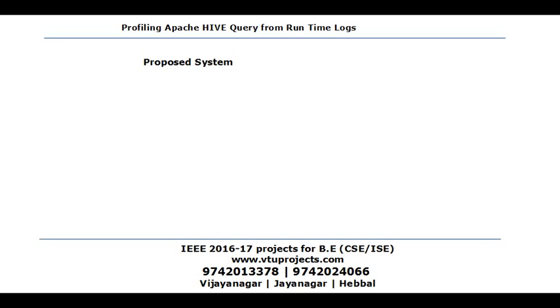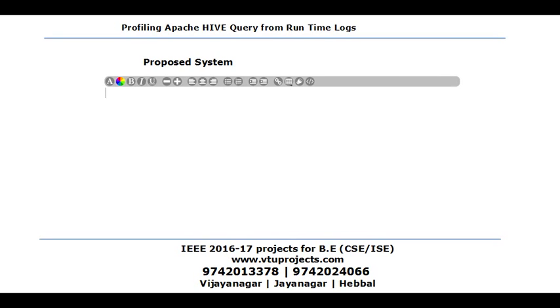Now, coming to our proposed system, here I am going to tell you what we are going to propose to overcome the drawbacks we saw in the previous slide. As I told you earlier, we cannot learn in depth about the proposed system. All we can understand is what we are implementing, not how we are implementing it. In simple terms, the system we are going to implement in this project is a profiling tool. We are going to give it a wonderful name, so let us come up with a name at a later point of time.